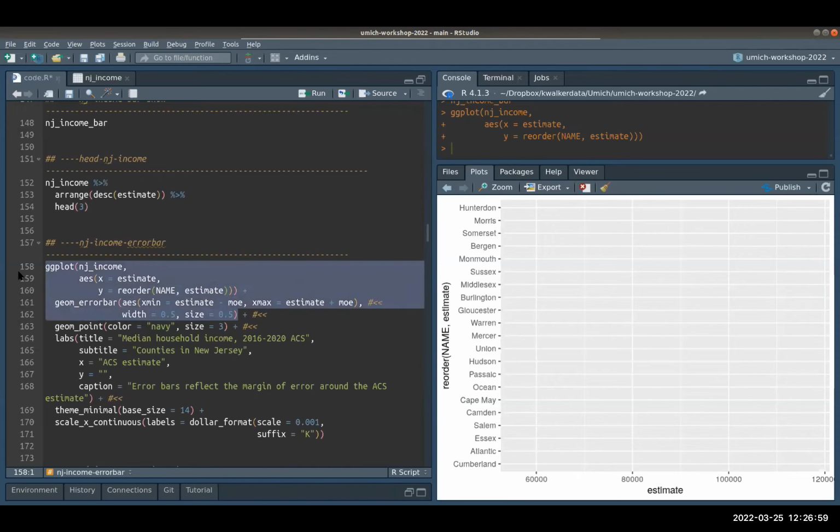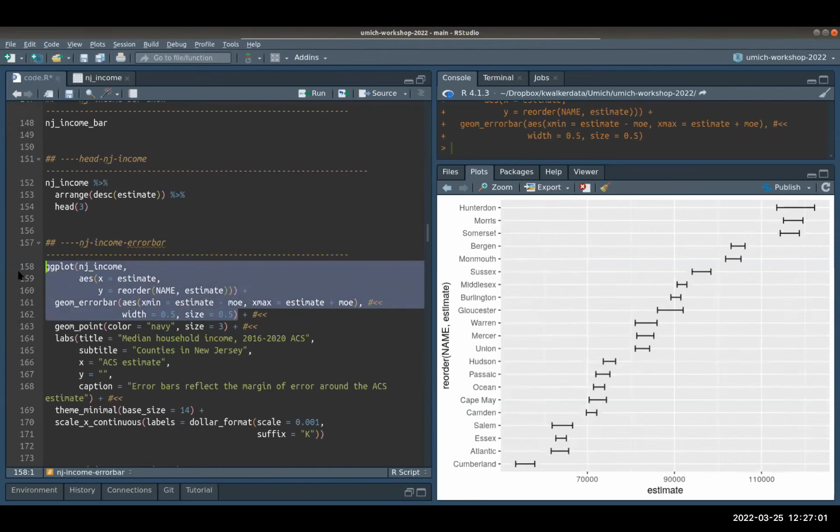So let's take a look at how that appears. Here you go. I now have basically a chart that instead of showing actual bars that we're comparing, I'm showing error bars. This is the range within which we believe the true value of Hunterdon County's median household income value lies.